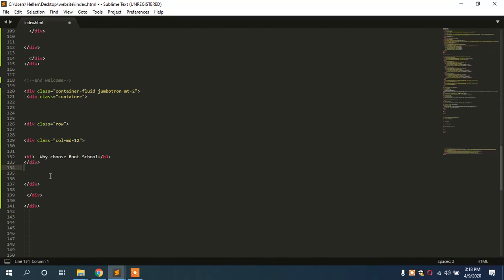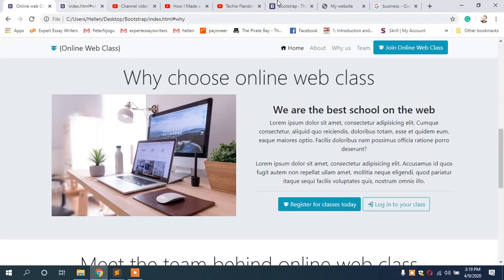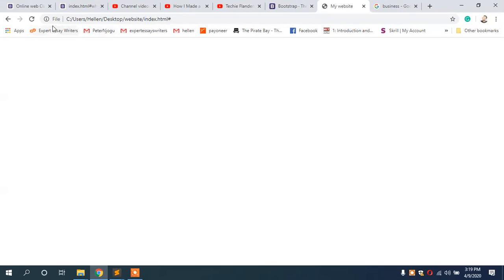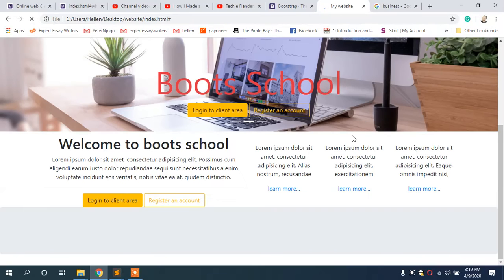Now we are going to divide the row into two major columns. So a div of class col-md-6, and we want how many? You guessed it right, 2, okay? Then we save. So now we refresh our website and see what we have.